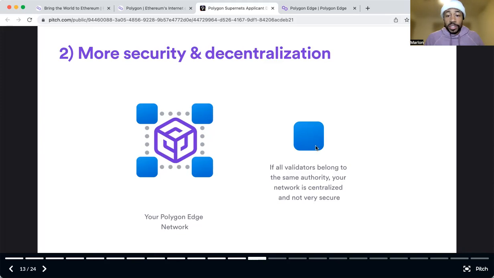As you see here, this blue box is a validator and this is your network. If all your validators are under the same person, same company, whatever the case may be, they're in control of your network and you don't want that. Whereas with the Supernets, you can have a professional validator over here, one over here, one over here, one over here. They're all within the validator pool, but they're not all under one company, enterprise, or group. So you're working for the blockchain and not for the entity trying to control that blockchain.